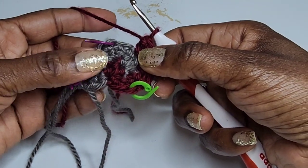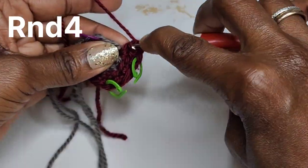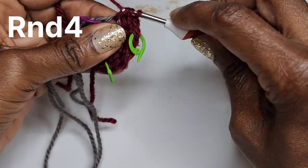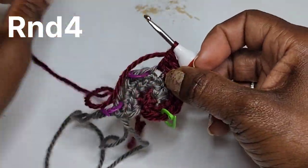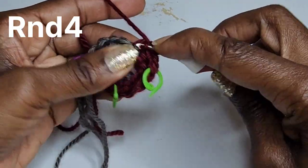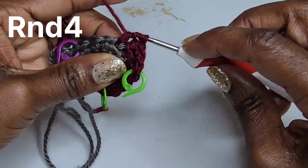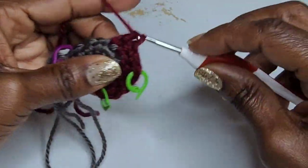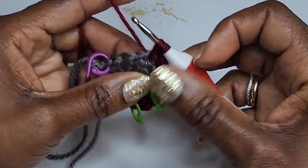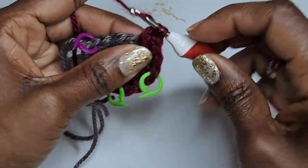In round four, we will be increasing only where the stitch markers are. So we're going to begin by making one link double crochet into the next stitch. We're going to remove that stitch marker and we're going to put three link double crochet into that stitch. And do one more into that stitch.